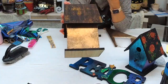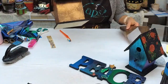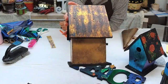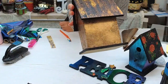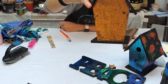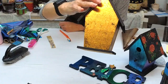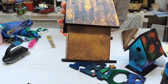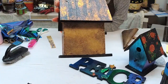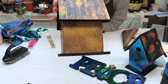Okay, so I'm showing you guys up close here. Somebody asked what the name was, and I pulled the sticker off. This is called Stone Washed Gold. Isn't that beautiful? It's not as high of a sheen as fine line gold. Fine line gold gets very reflective. Stone wash is a little bit more of a satin finish, but you can put a higher sheen gloss over it if you want to bring the sheen up.